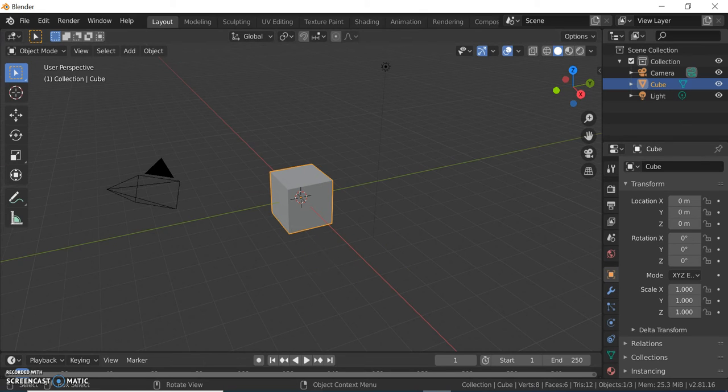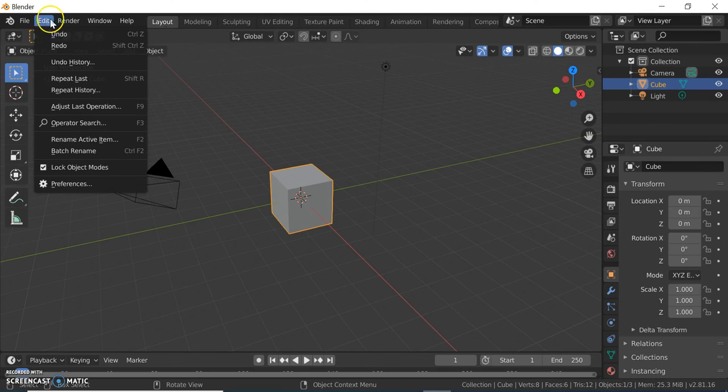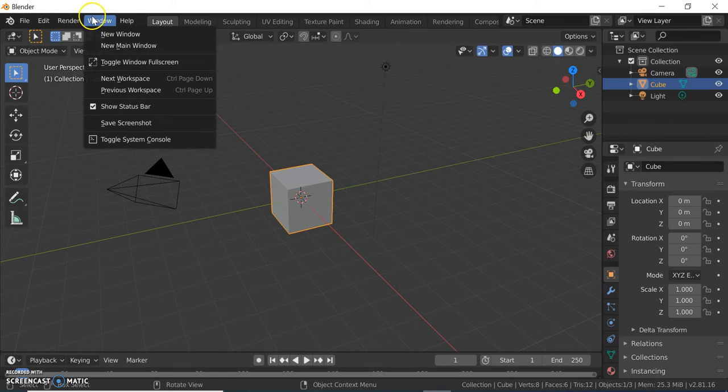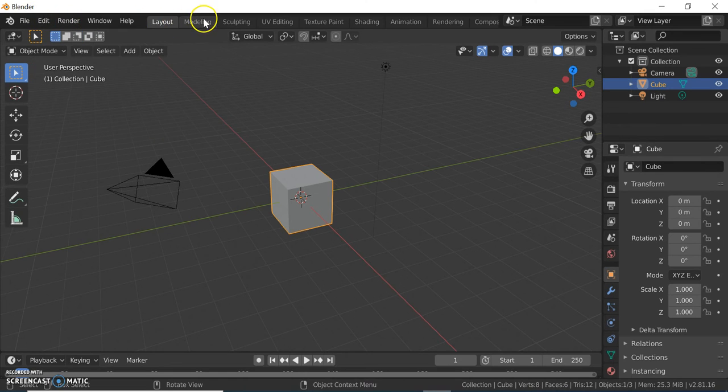On top of our Blender here, this is the main menu, which we can use depending on our purpose. We have File, Edit, Render, and Window. The other tabs here depend totally on our purpose. For example, this is the Layout, which is the default for Blender.